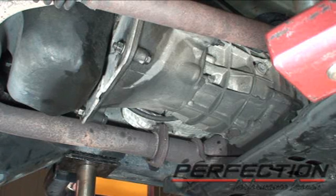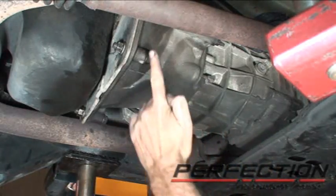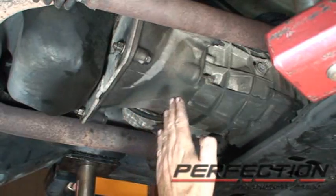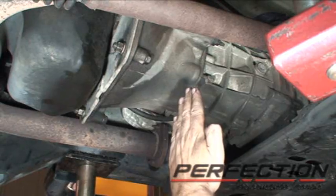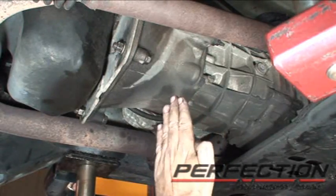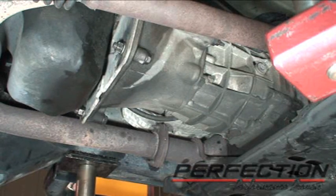Well, the transmission is back in and everything is hooked up. Now, to safely install the transmission, you really need a jack that allows you to run it up and down, twist it, tilt it, in other words, control it safely. When I'm installing a transmission, I'm always watching the gap between the transmission and the back of the engine. So if the top is close, I'll square it up. If the bottom is close, I'll bring it back and left to right, and then up, down, and slide it in a little bit at a time.